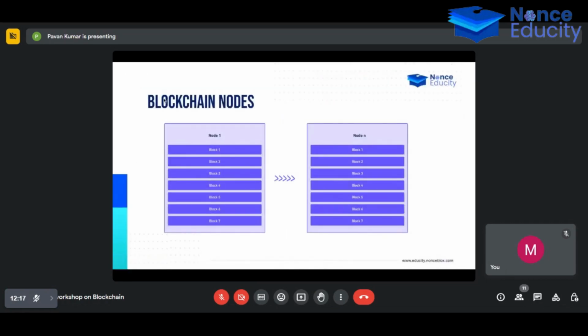If you remember the session on blockchain nodes, you can see all these nodes contain duplicate blocks, basically a copy of the same blocks in all their nodes, right? This is why they contain the copy of the blocks. So what they do is they take that new block, they attach it to the existing blocks internally, and they'll see if all the state or the data in the blockchain is the same or not.